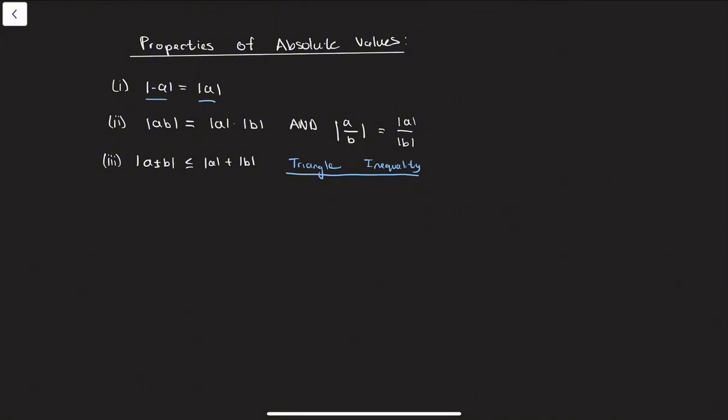So if I draw a triangle right here, let's say C, A, and B. We know that C individually is greater than A and C individually is greater than B, but we know for a fact that C itself can never be greater than A plus B. And if that were the case, it would only be a straight line. It wouldn't be a triangle anymore. So you can kind of work that out yourself, or you can look for a proof of that yourself. But overall, just know that that's out there.